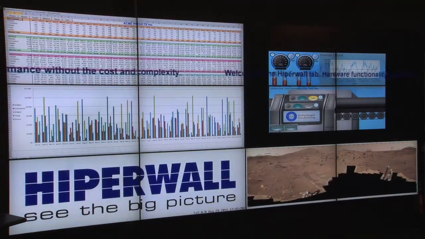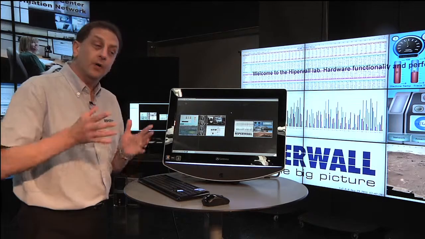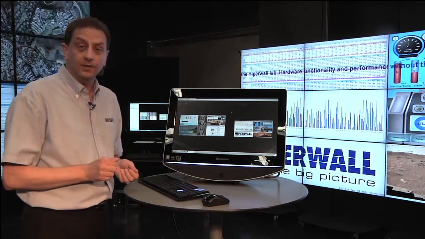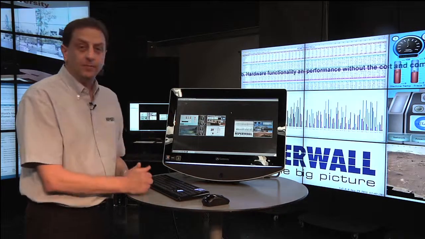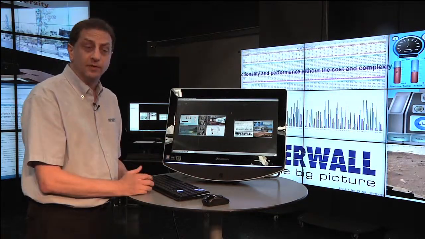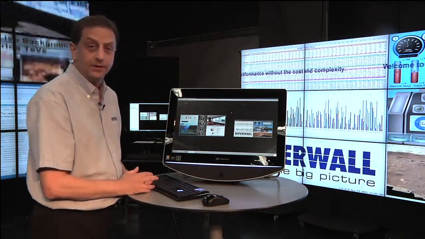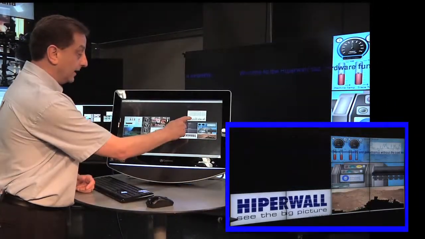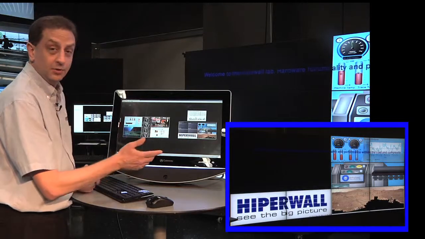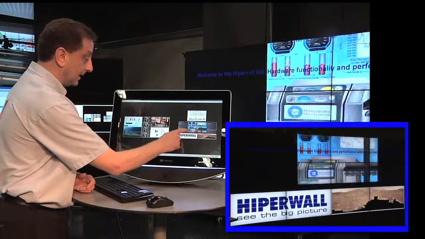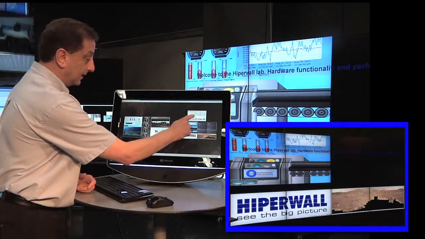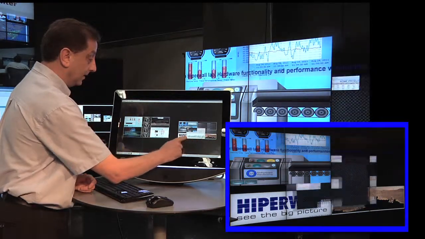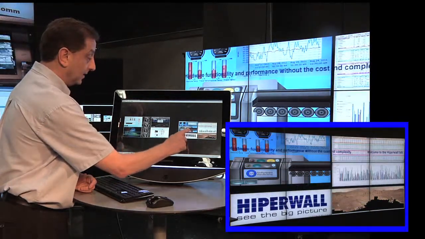Up until now, I've been showing you how we can use the secondary control node with the keyboard and mouse, but that's not the only input option available. This is actually a multi-touch screen, and we can use the touchscreen interface to also control the way the content is displayed. So for instance, I'm going to select the spreadsheet and just move it out of the way. I'm going to select this industrial monitoring application, slide that back over, slide the spreadsheet back here. I can then even move it around like this.